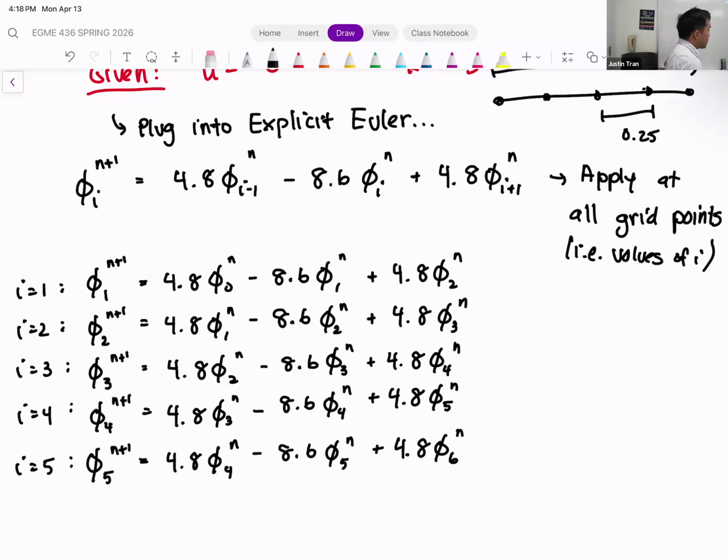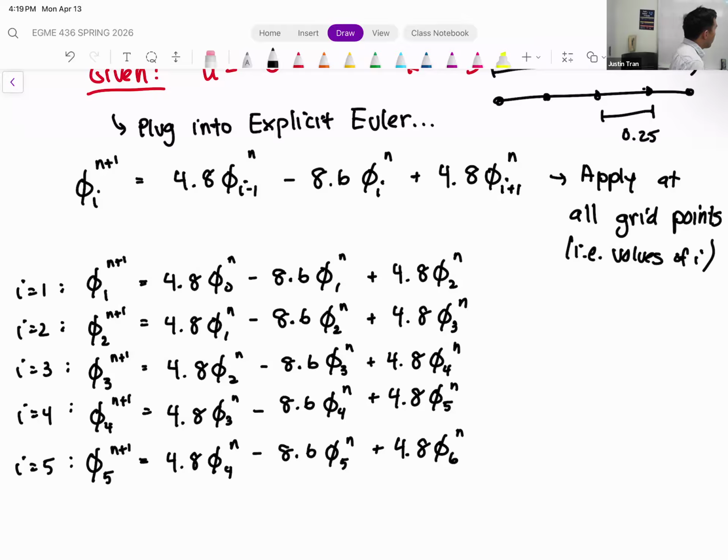All right, good. So we have 5 equations for 5 nodes, right? So that whole principle that we've looked at in the past, you should have an equal number of algebraic equations to the number of grid points or cells in your domain. Okay. Now for this time marching stuff, we are going back to finite differences just because it is a little bit easier to talk about. But just know that this technique works for finite volumes as well. We just don't really have time to go through that.